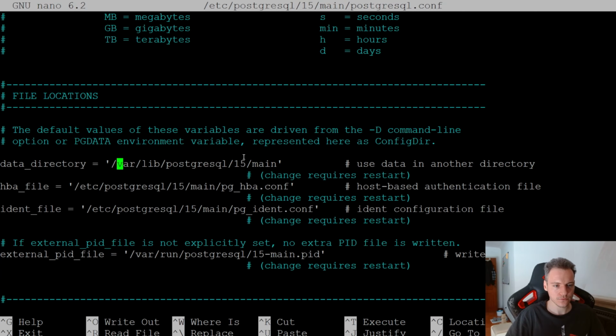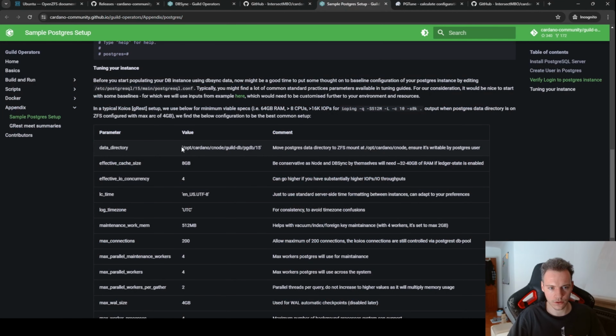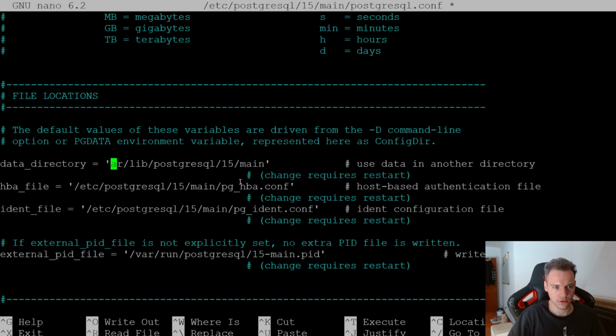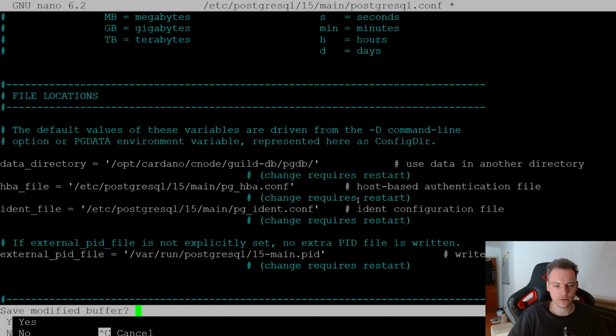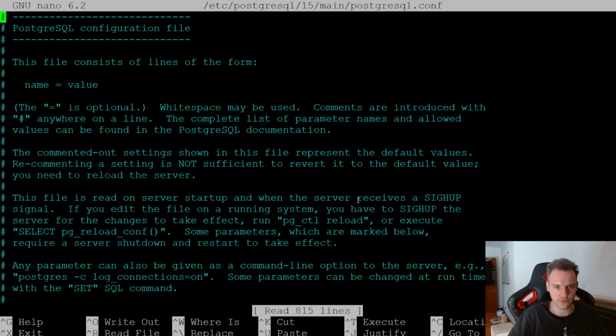So we will want to use a value something like this. So we'll put it in the /opt/cardano/cnode, and then we have the guilddb folder, and then pgdb. So what was this before?